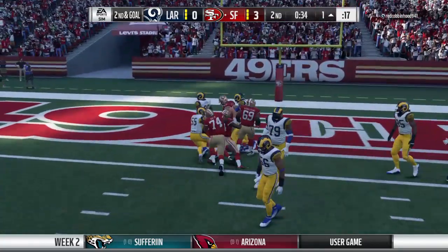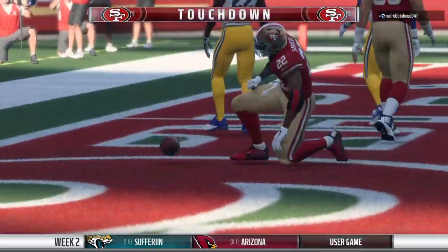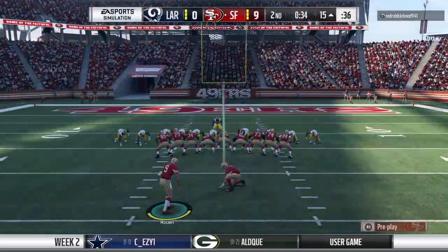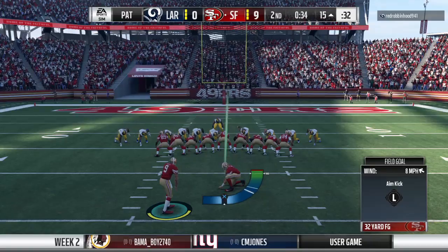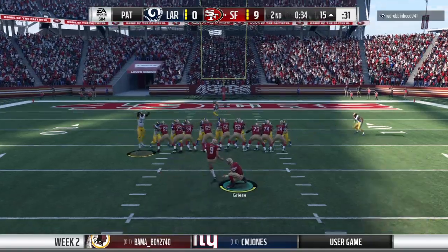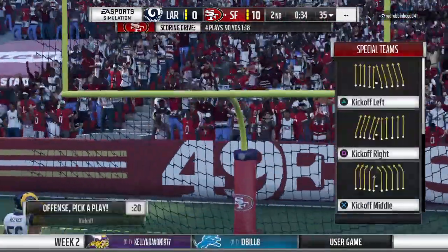And to give this time to the tailback. And across the goal line into the end zone. Touchdown 49ers. A great play there. His first touchdown of the new season. And the 49ers add on to their lead. It's up and good, and that'll increase their lead to 10-zip.